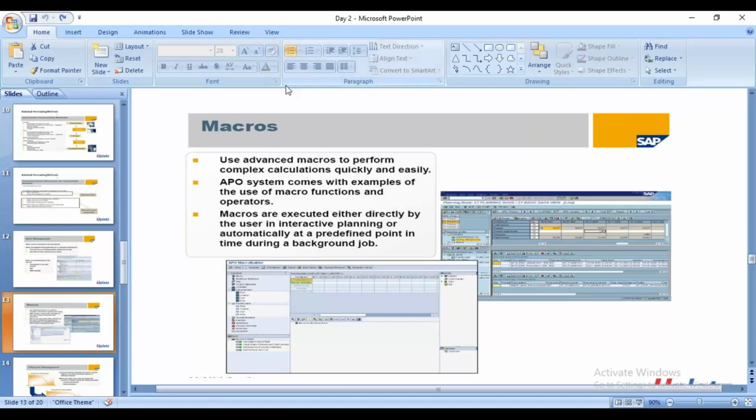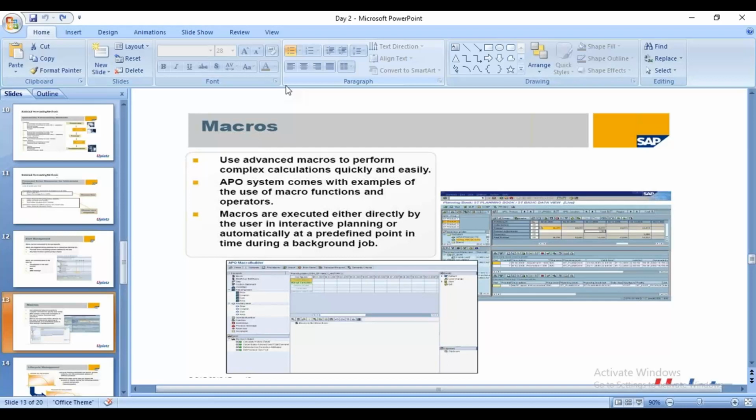Another is macros. Here, a macro is nothing but a way to do complex calculations. To do complex calculations, APO has a good inbuilt feature, which is macros. By using macros, we can do complex calculations.